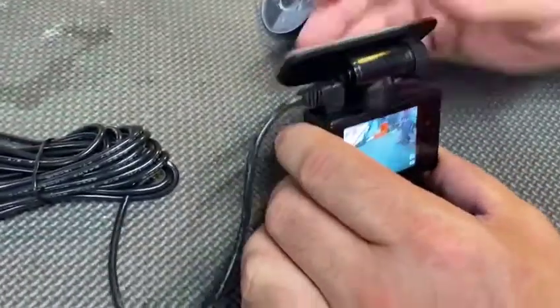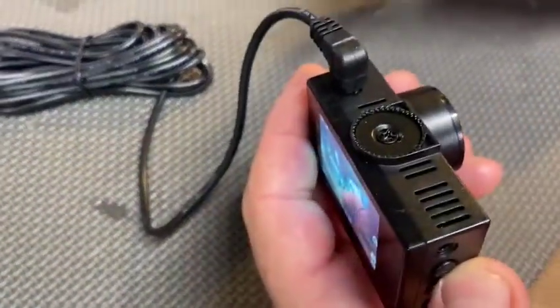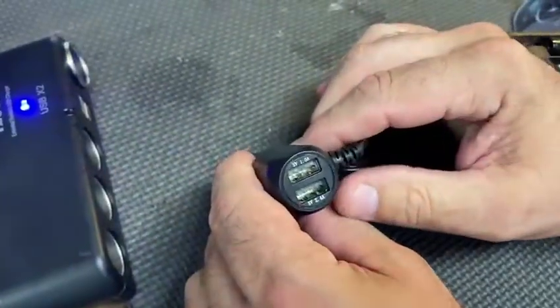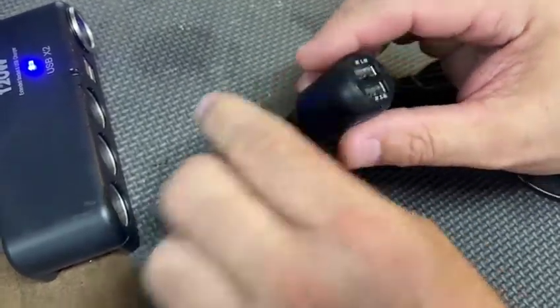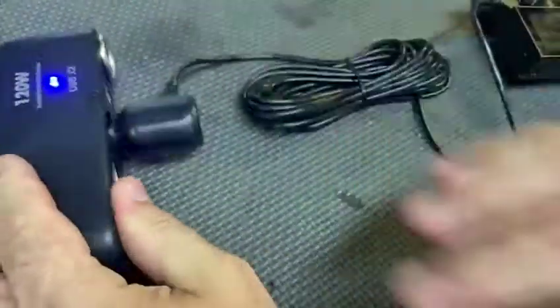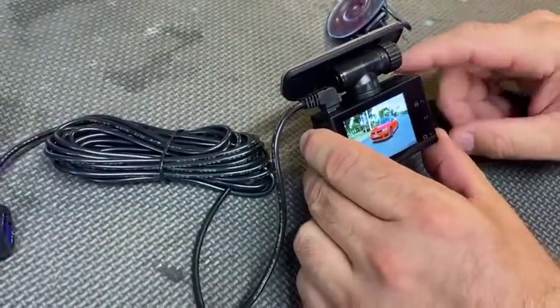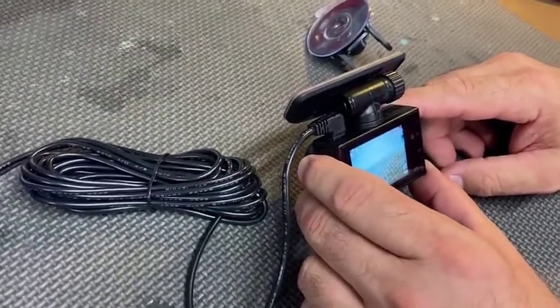It attaches right to the front. It's also magnetic, so you can remove it easily once you stick this on in a vehicle that you have right there. A cigarette lighter plug-in is all you need for power. You get a 1 amp and 2.4 amp fast charging USB outlet on the back of it, so you can still plug in your phone. And of course, you've got Wi-Fi to connect to the app, just like with any other DVR that we supply.